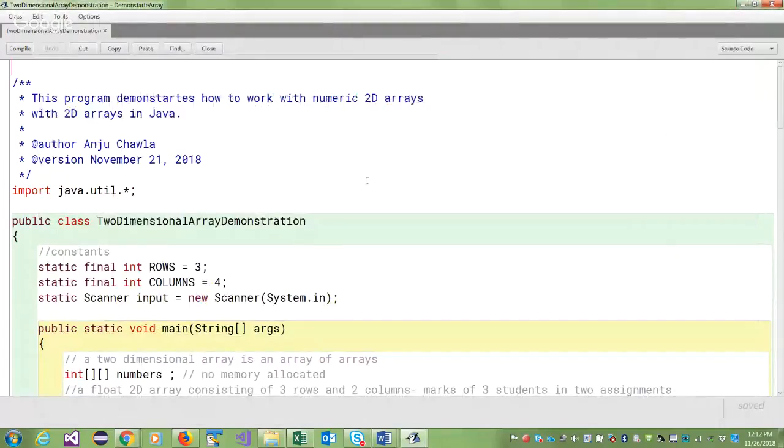So as I said, I'll do numeric arrays in one program. I'll do characters array in another program. I haven't done a two-dimensional string array, which could be another example. But as I said, I can only do as much in 3 hours as I can. The rest has to come from you.